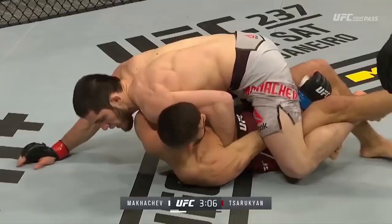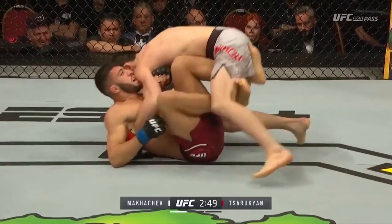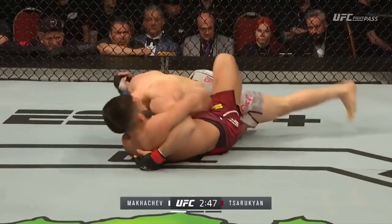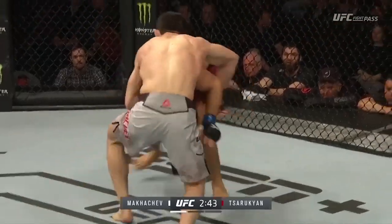Arman went from having 3 of his 4 limbs locked into that Dagestani leg iron to back on his feet in a headlock in under 30 seconds. There's absolutely something different about this kid, and we will all see how that develops. But back to Islam. My analysis pushes me towards the conclusion that this was more Arman's initiative than Islam making specific mistakes, so I won't decrement him for this.